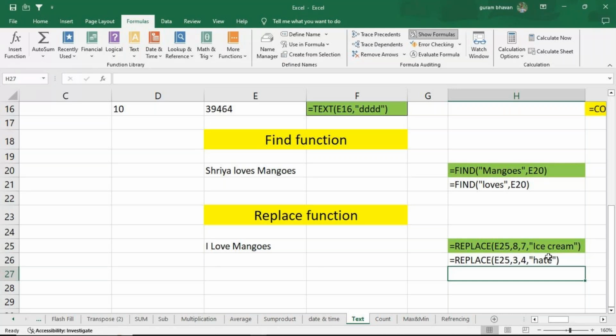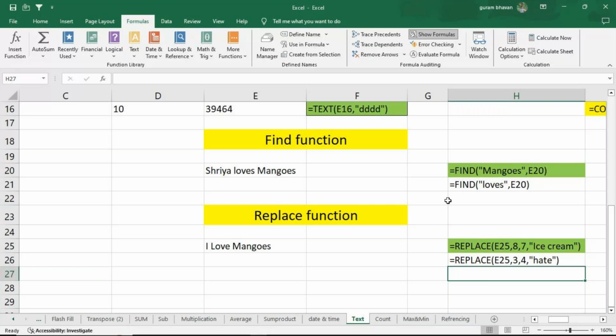That is in E20. The same way I have written the other one based on the same text. Here I wanted to find loves, where this particular text is in E20. Just remove the B40 comma that you have put. Yes, ma'am, I got it.